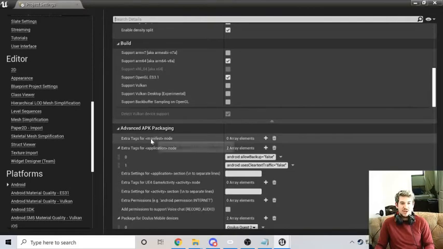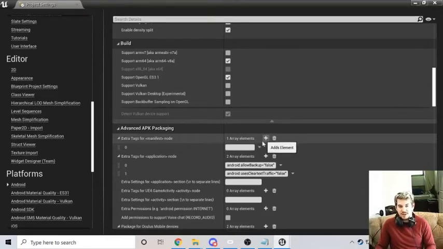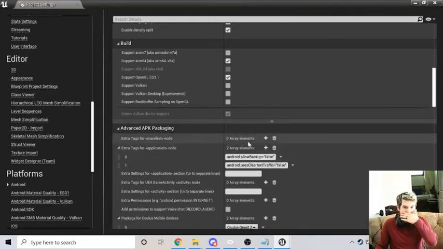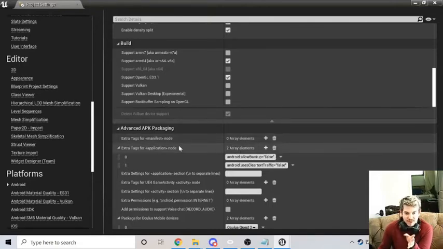Well, if you knew how to use Android Studio, if you knew how to write manifest code and the correct commands, then you would probably want to start by adding extra tags to the manifest here, because it would be way easier than going into Visual Studio or Android Studio, or creating a text file that overrides stuff. Probably way easier just to do it here.